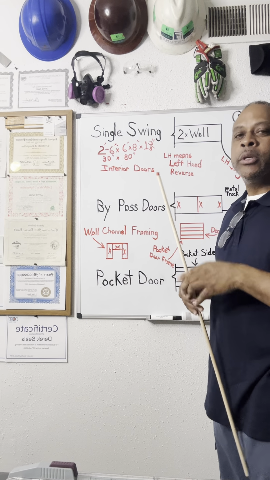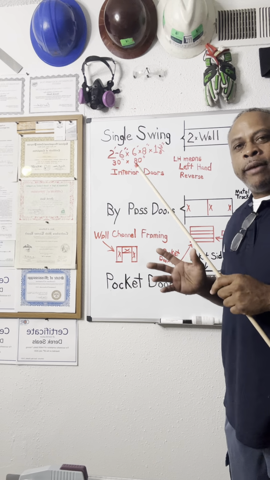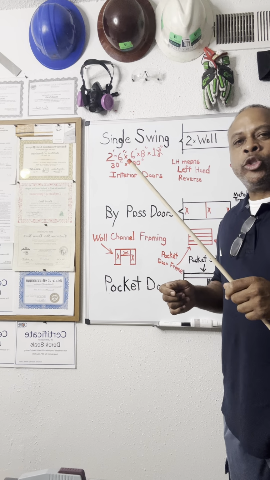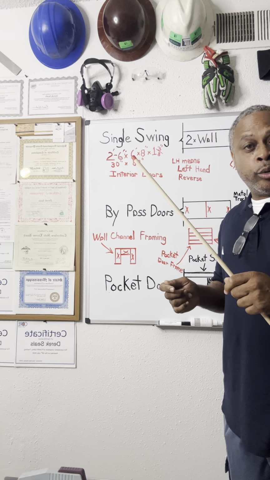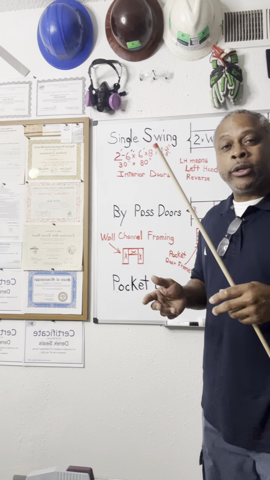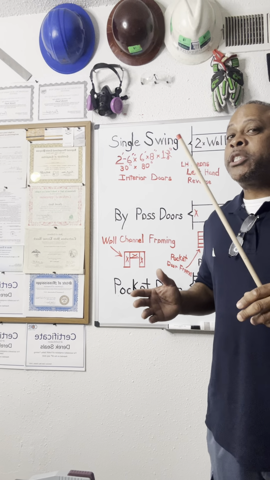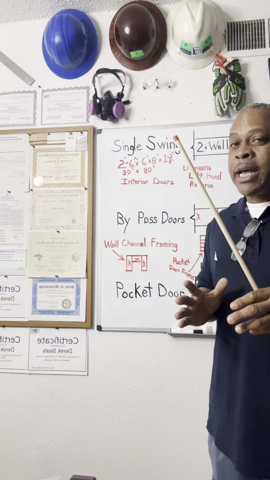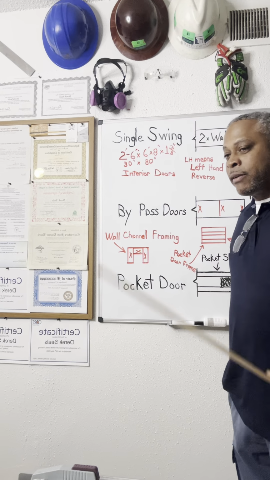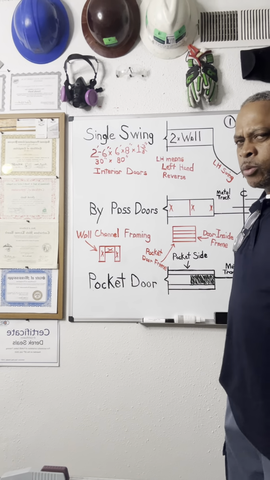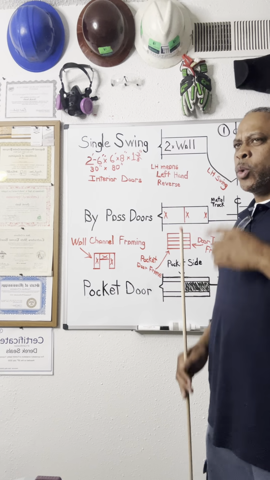Go to the earlier video if you don't know how to read your measurements. You have 30-inch doors, 32-inch doors, 34-inch doors, 36-inch doors. 36-inch doors are not the largest size door. You have a 48-inch door. Well, where do you have those 48-inch doors?